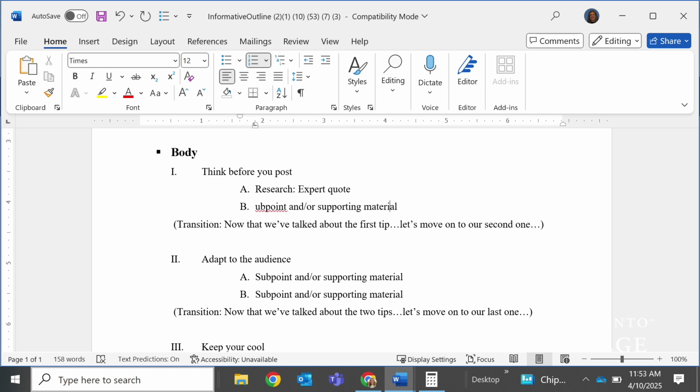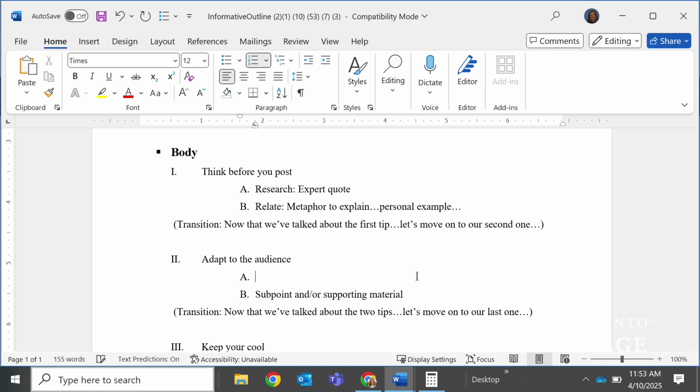I want you to think of 2 R's under each of your main points. Lead with research, then relate. So could you create a metaphor to explain? Or do you have a personal example that you could share with us, or some kind of a story there? Same thing. I want to do this with my next one.